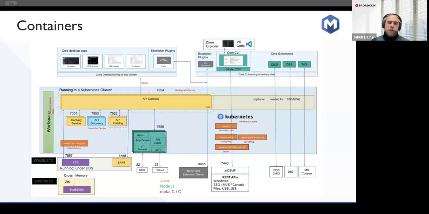Another alternative is that we will continue keeping ZOSMF and ZSS as the providers for some of the APIs that we need for ZOS. It has quite some amount of configuration issues usually, but technically speaking, it's probably going to be possible. And the third one is obviously to run the whole application on platform and then running it again off platform.